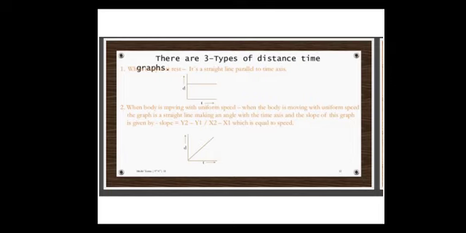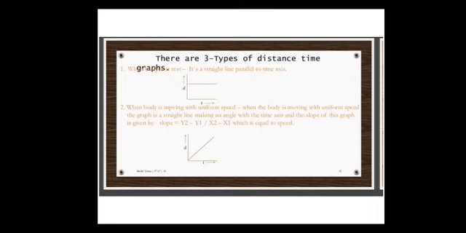If we draw distance and time, then we know that if time is 1 second, the distance covered by the object is 2 meter. If time is 2 seconds, the distance covered is 4 meter. If time is 3 seconds, the distance covered is 6 meter. It means equal distances in equal intervals of time. Then such a graph we get is a straight line. It is also a straight line, but there is a difference. This straight line is passing through the origin and having constant slope.